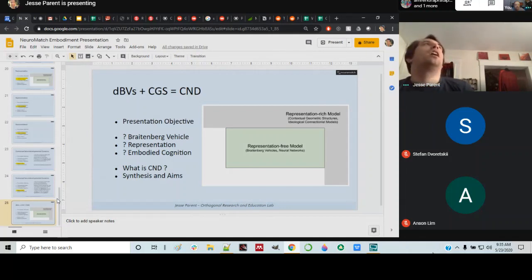I plan on going through the brain bridge section for a couple of minutes, and then very quickly on our paper, and then spending a little more time on representation and embodiment, and then the bulk of it on presenting this concept of contextual neurodevelopmental dynamics as bringing this stuff together, and then what we want to do with it, and how to do it a little bit, with the tools at least.